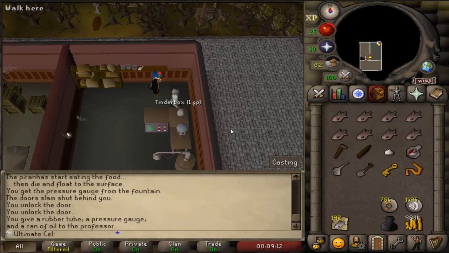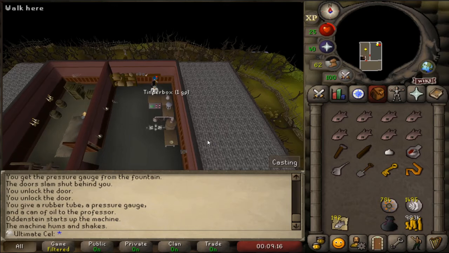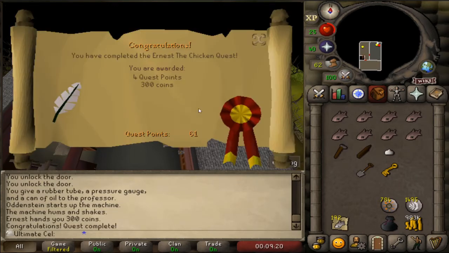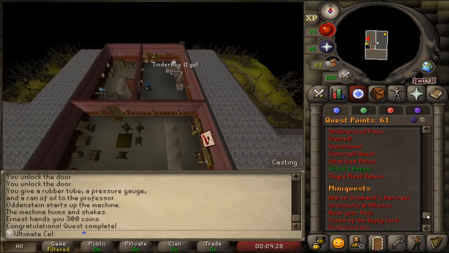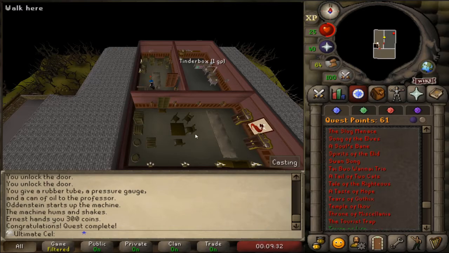I've just been busy on other stuff, and most of my other videos that I may or may not have uploaded by the time this goes up, but starting off with a quest here, continuing the questing spree with Ernest the Chicken. 61 quest points. It feels like so little, but, you know, there's a lot of quests, and we got a lot we're trying to accomplish even in this episode.